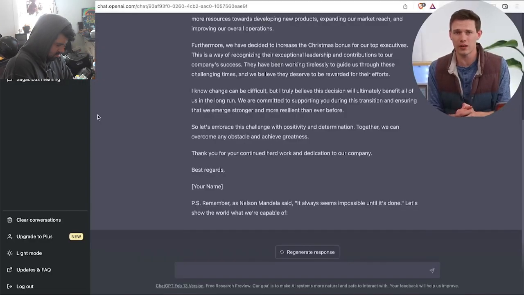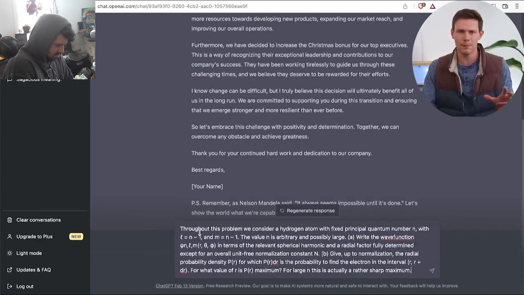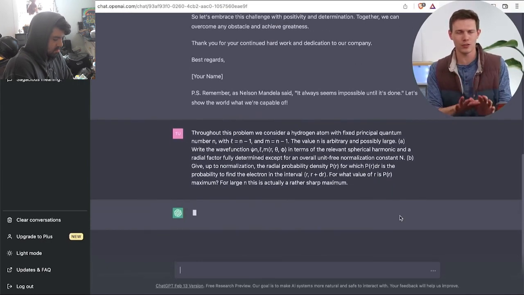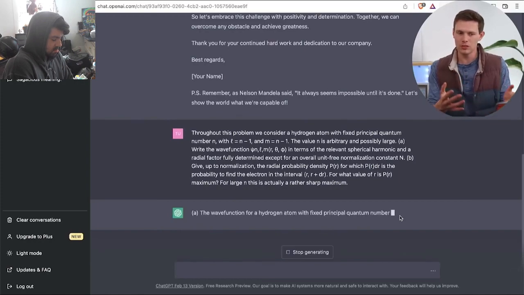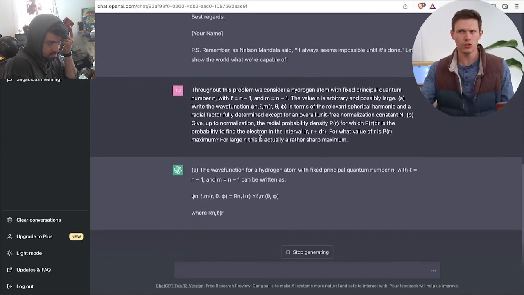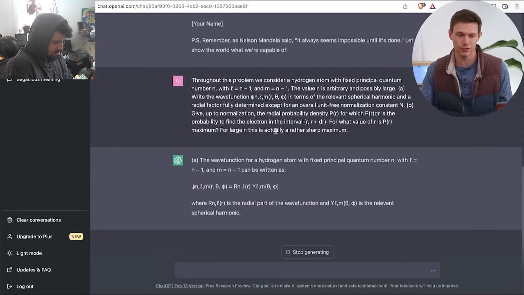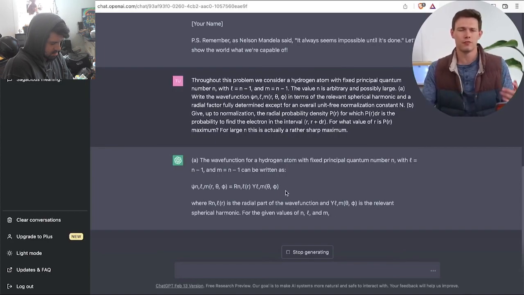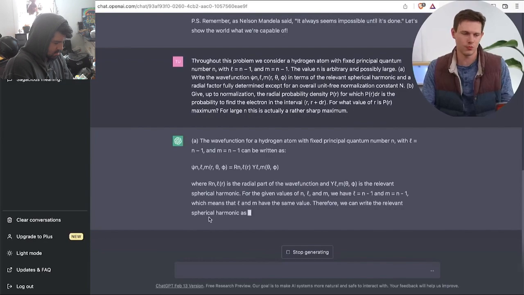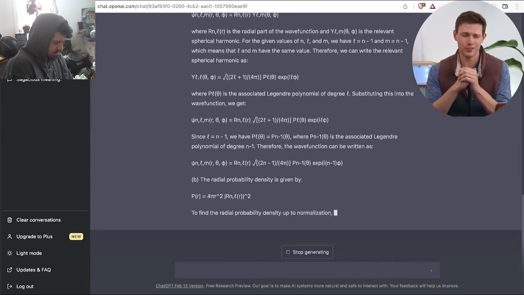For example, if you have a difficult physics homework problem, right here I copied this from an MIT quantum physics exam, and we can hit enter. Now again, it's not always factually accurate, but it does a pretty good job, from my experience, of answering questions within the question, doing some math and giving, for the most part, some pretty accurate answers. It does a good job at least for getting you started, much like you'd see from Chegg or Quora or something like that. Wow, it's really going hard here. It just started part B.